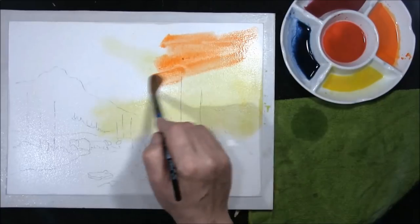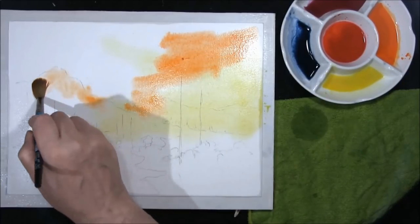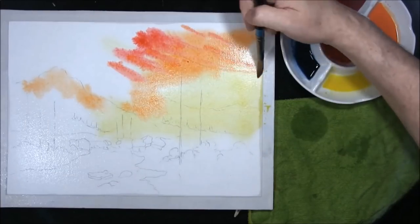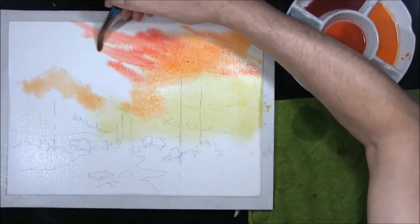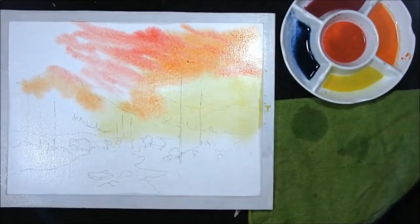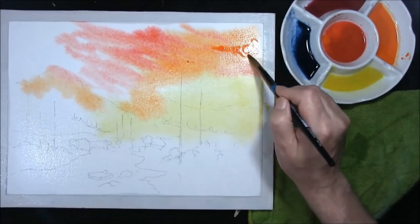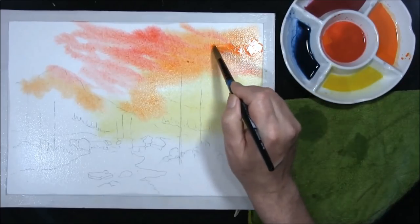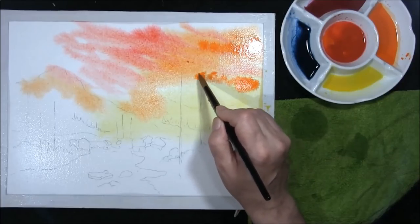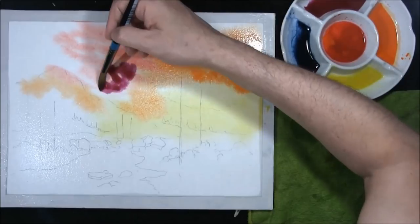Just pulling some of this colour into the mountain there — I like that colour. This is carmine and bright red, I just want to shoot that in across the sky, touching on the top of the mountain. I want to drop bits of colour as we go on just to strengthen things up and add a little bit more to it, almost like orange clouds, but these will diffuse in the water. Some magenta — this is pure magenta.